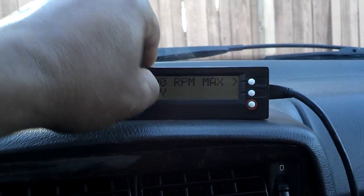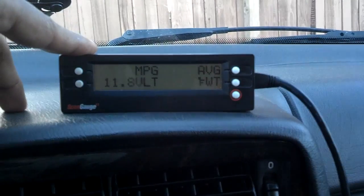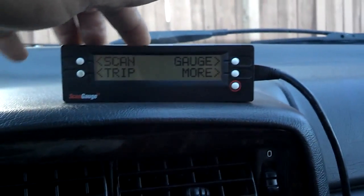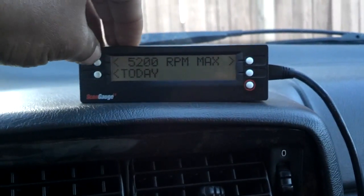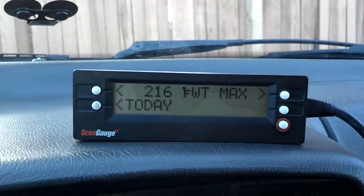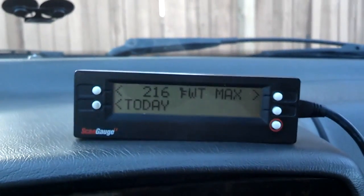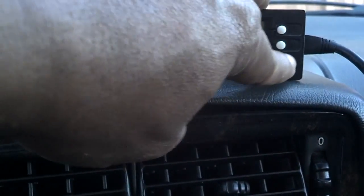Another thing that I really like is the fact that if you're monitoring your engine temperature on a daily basis and you all of a sudden see that your engine temperature is rising or falling, that lets you know that there's something that you need to get taken care of. For instance, I know my car never gets over 216. That's where my fan kicks in. If all of a sudden it starts getting up to 200, 225, I might want to pull the car over and figure out what in the world's going on.